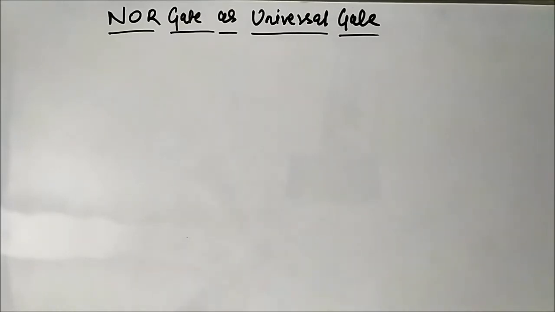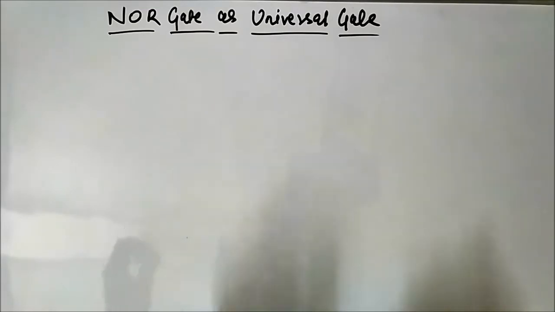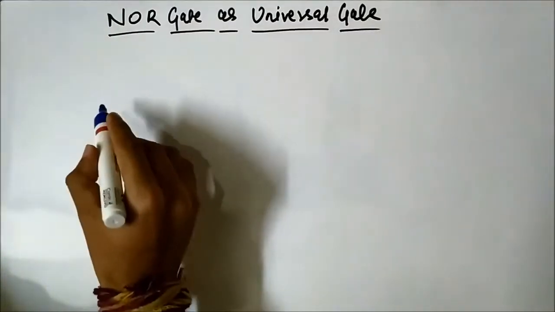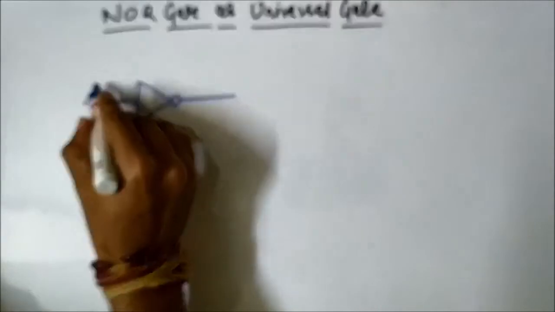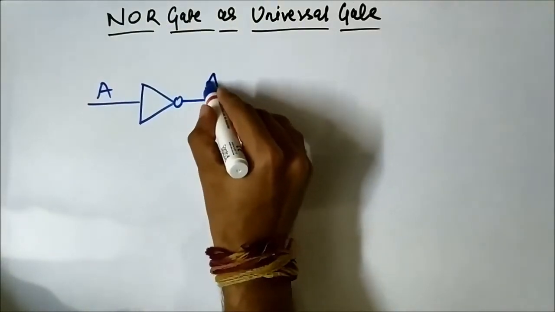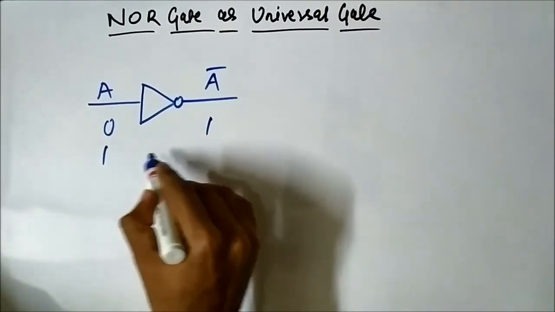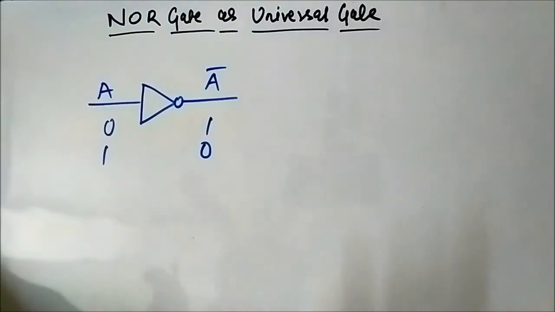In this video we are going to discuss the NOR gate used as a NOT gate and as an OR gate. We know that a NOT gate or inverter has a schematic symbol that gives us the complemented or inverted output. If the input is A, the output is A complement. If we give logic 0 as input we get logic 1, and if we give logic 1 we get logic 0. In binary there are only two signal levels possible: 0 and 1.